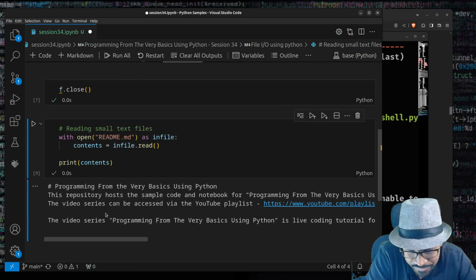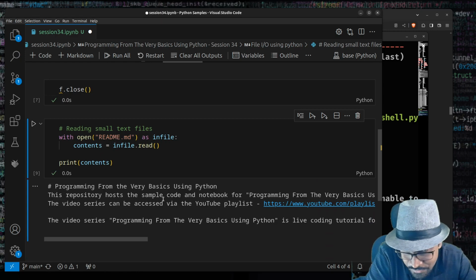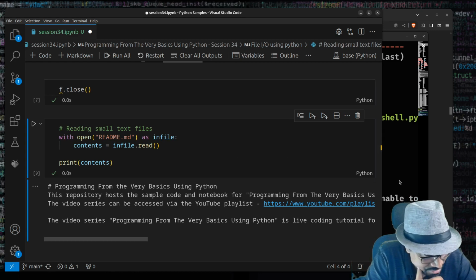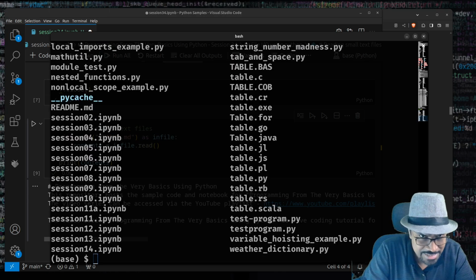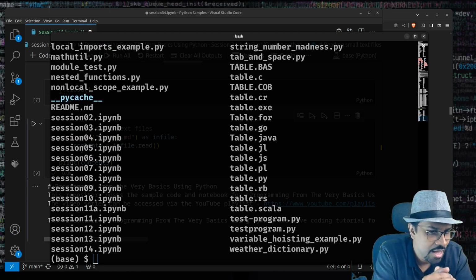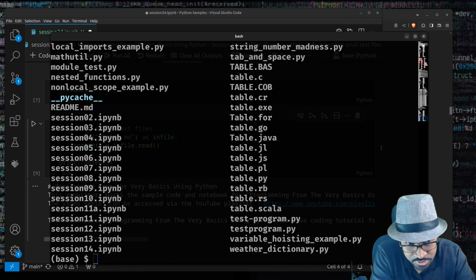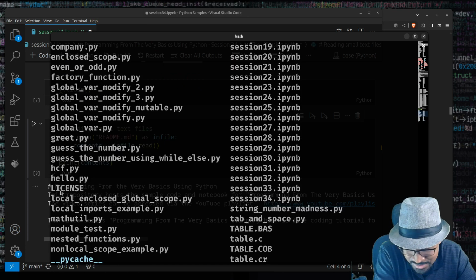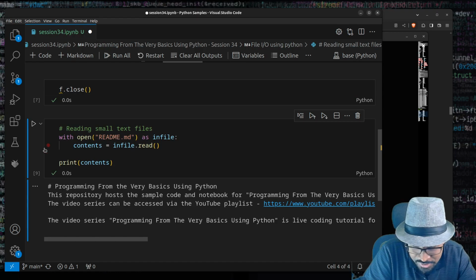You can see this. This is the file contents which I had. That's what is printed here. It's just a few lines. You can read any file that way. Maybe is there any file I have here? So I think I just go to my command line. Let's say ls. I can see a lot of files in here. I can read any source code. Maybe I'll try to read, let's say, there's a file called LICENSE also, I guess. It's automatically added by GitHub when I try to sync this into the GitHub repository. It's called LICENSE. It could have more lines. So I can actually also read that.